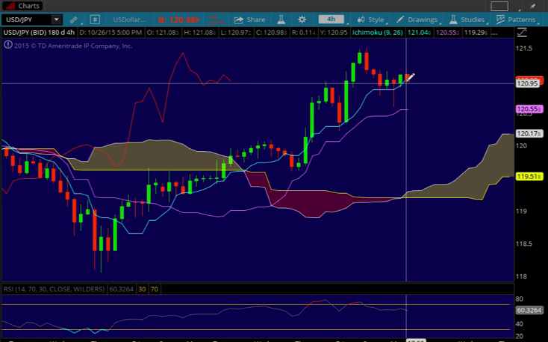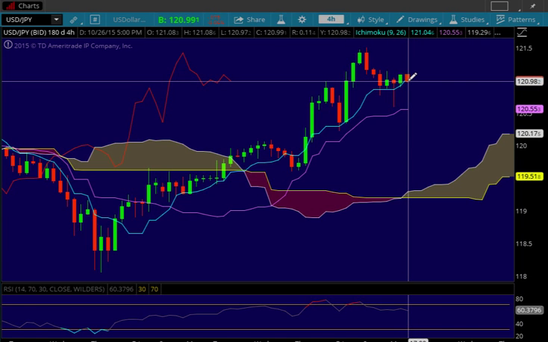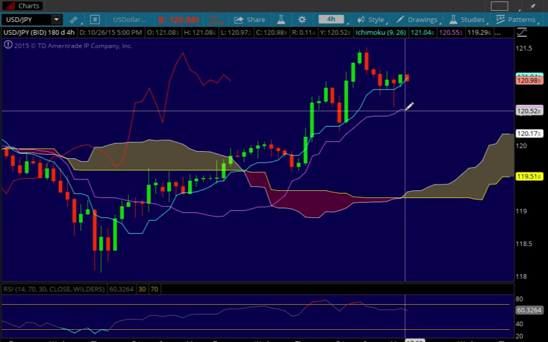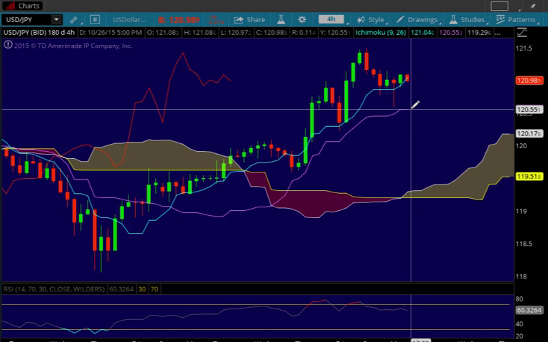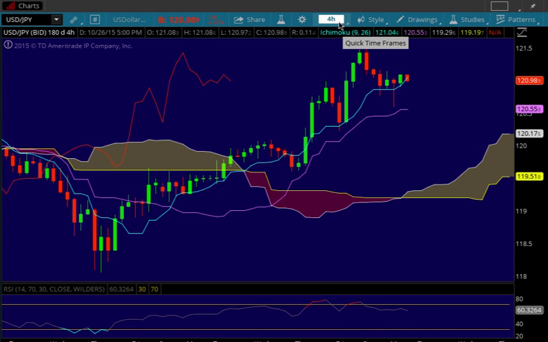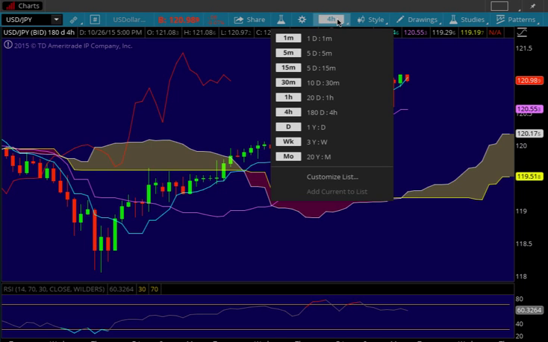If we do put in a close underneath the Tenkan Sen level, which is at 121.04, I can expect that we could possibly head down towards this flat Kijun Sen below, perhaps test it. And if we do get close to there, I would be cautious if I was long dollar yen. Of course, we have FOMC coming up on Wednesday, so all bets are off, because we know that when we get to that point, the dollar is going to have some kind of crazy reaction and move dollar yen. And who knows what kind of yen craziness can happen between now and then also, but that's always a risk.